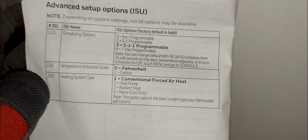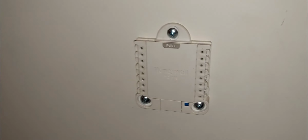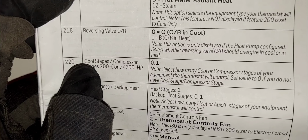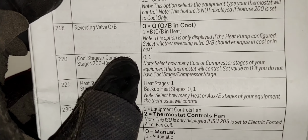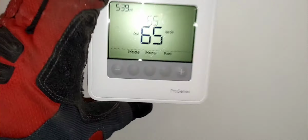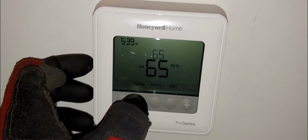Or if it's forced air, you can just choose forced air. It's only heating, right? And then when you get to the next menu, which is stages of cool, stages right here, 220, you just select zero, right? And then on the menu, you won't have a cooling on the mode. On the modes, you'll have only heat.